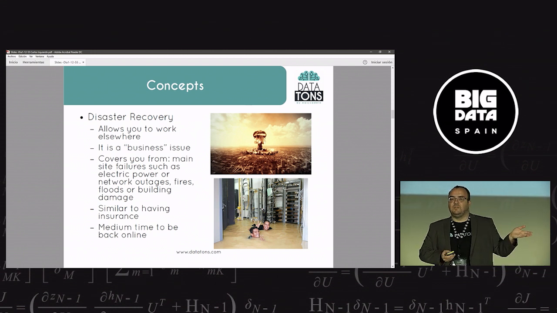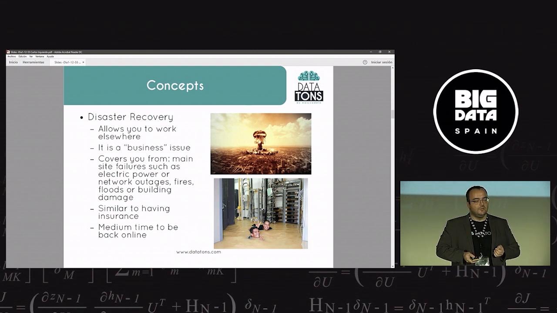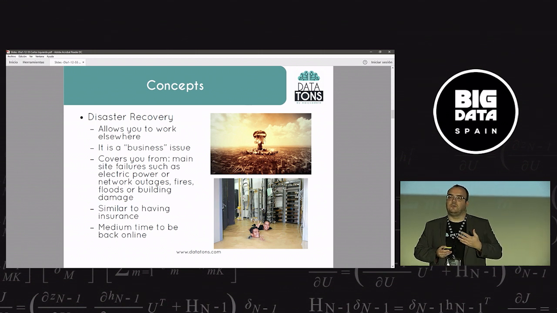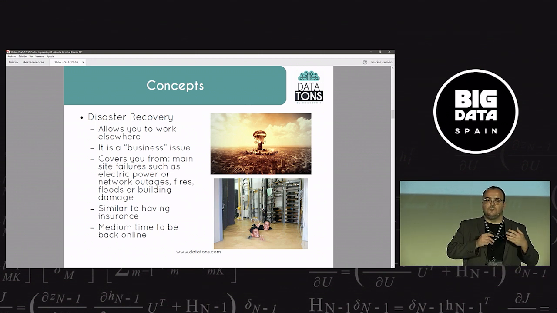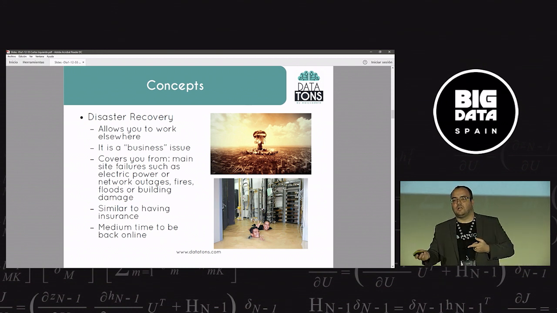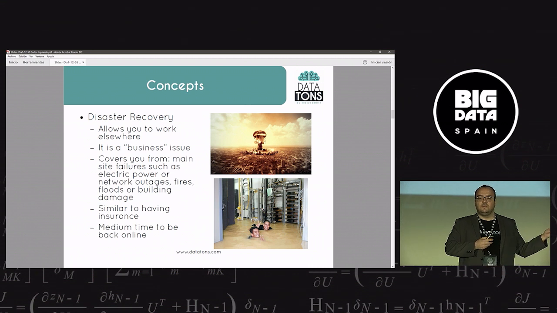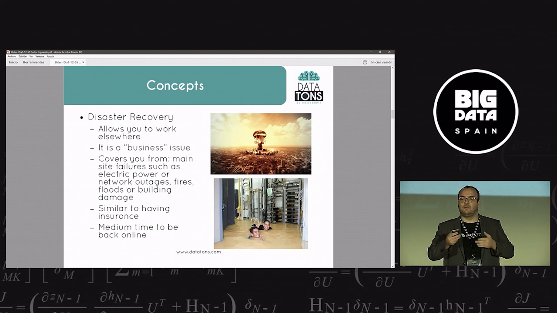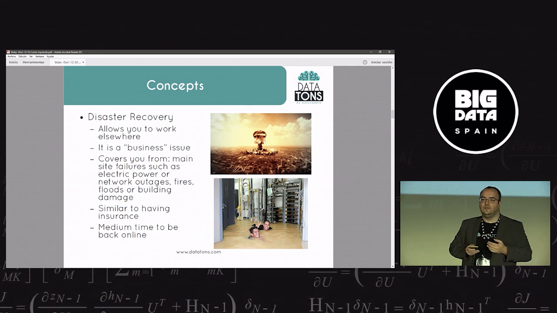It's basically similar to what you have in insurance. You cover the same kind of problems. And it takes a medium amount of time, in the sense that we did say that high availability was immediate, backup takes a lot of time, and disaster recovery takes something in between. You generally have to do some manual things, so it will be in the order of minutes, maybe a few hours, but it will take some time to come into place.